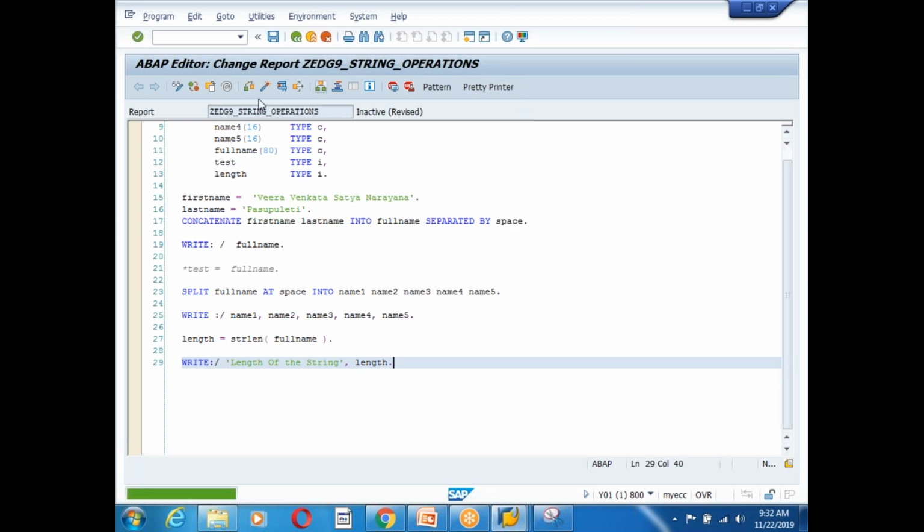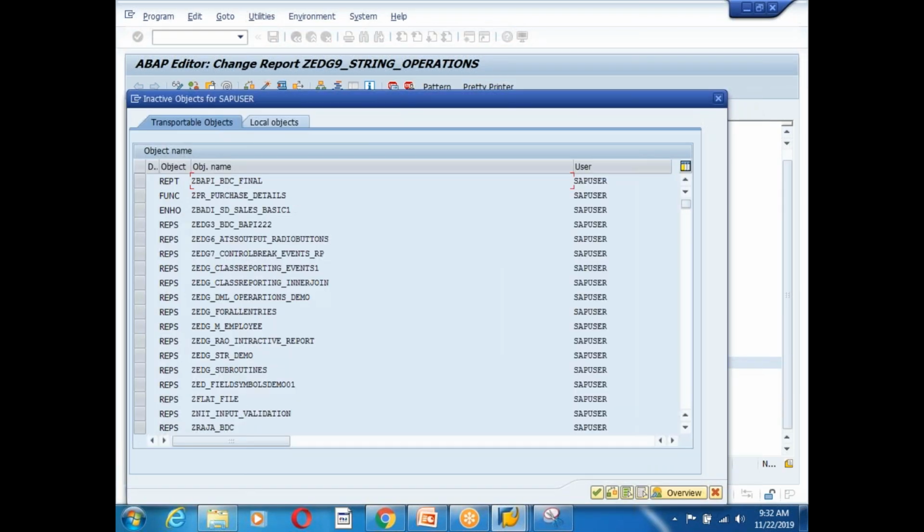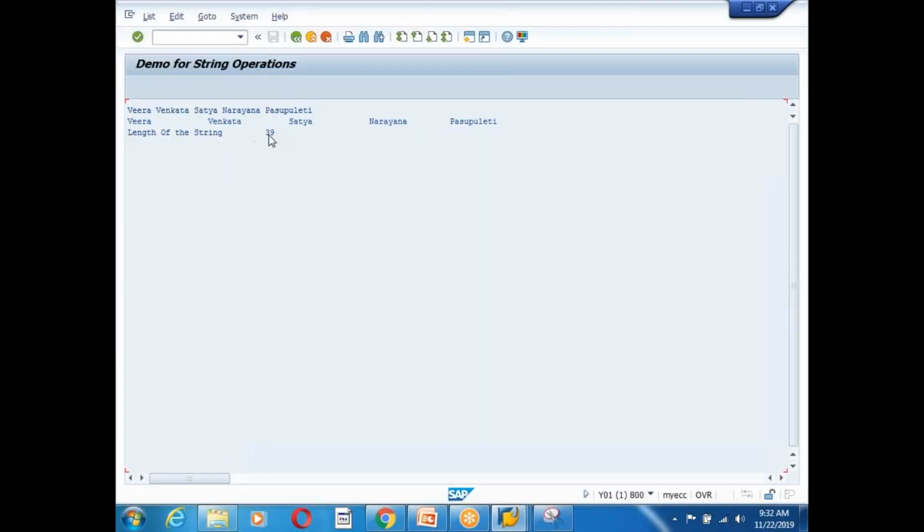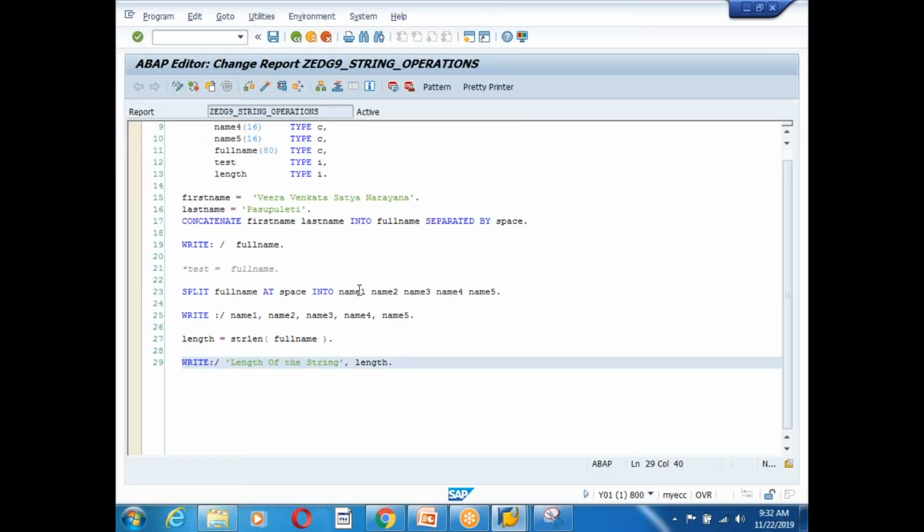Pretty printer, do the syntax check and execute. Now you can see it's okay, it's a Veera Venkata Satyanarayana possibility. It's 39, guys, right? Because my name was EDZ it was 19, but for this it's 39. Okay, it's dynamic. That's what we want. It's not static. Whatever you give it, it has to change, right?